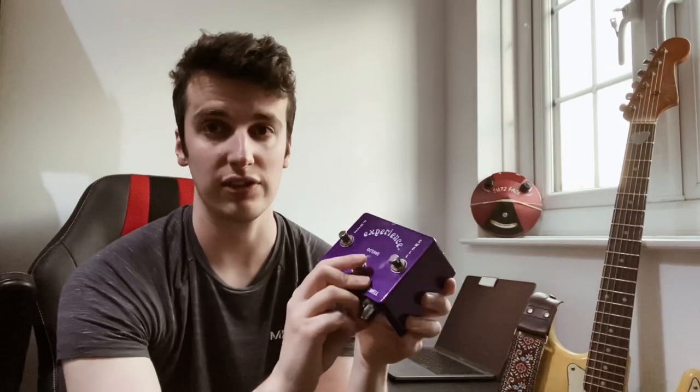And then of course you've got the octave feature, which is, again, not a classic Octavia sound. You can get those classic Hendrix and Stevie Octavia tones, but there's something a bit different to it. It's hard to put your finger on it, but all in all, a really nice Octavia circuit.